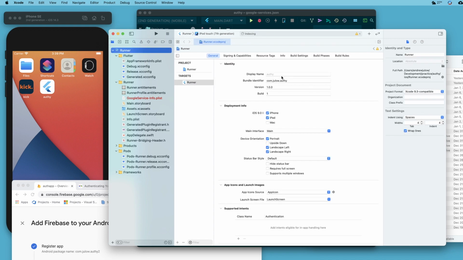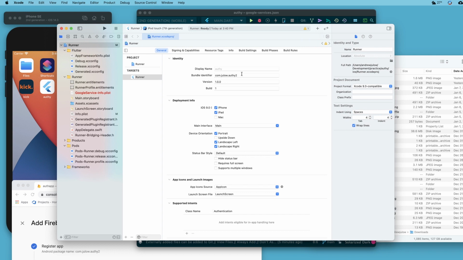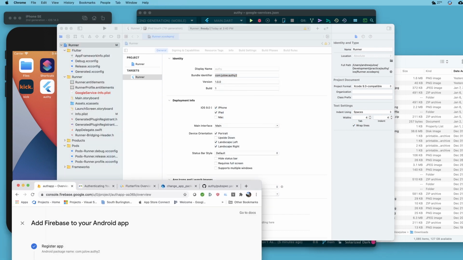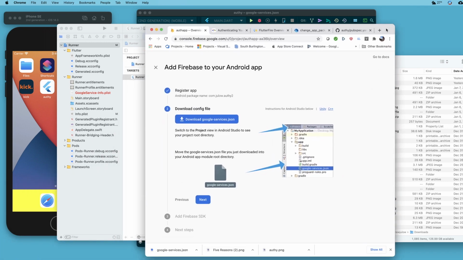Now I'm going to click here on my runner, and this is going to give me my bundle identifier right here. So you can see that it's still the old one because the package that we used only changes Android, because that is a real pain. For iOS, all you got to do is change it here. Whatever you want to put in here doesn't have to be identical to your Android. It's just going to have to match what you put into your Firebase configuration. So I'm going to call it that. Copy that for later.